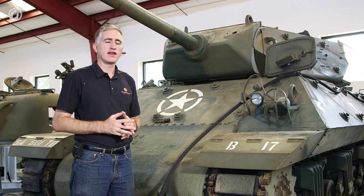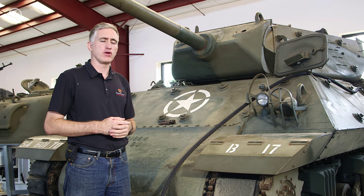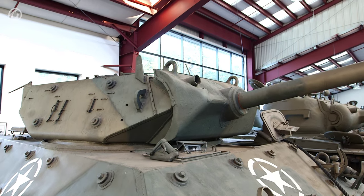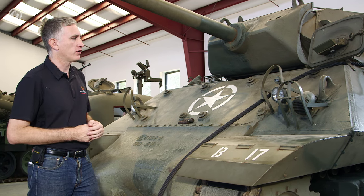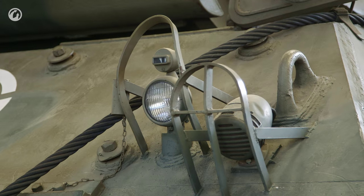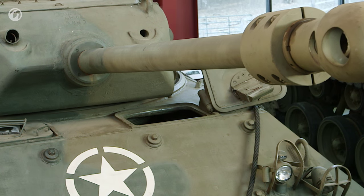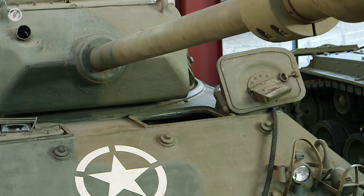The purpose of the tank destroyer is that they were supposed to be more mobile than the tanks they supported. As a result, the armor on this is thinner as a concession to mobility — it's only 1.5 inches, sloped at 55 degrees. Most other features common to American tanks are present: behind the brush guard you have the siren, service light, and marker light. Moving back, you can see the hatch is a bit of a design flaw — you can't open or close it if the gun is to the front.